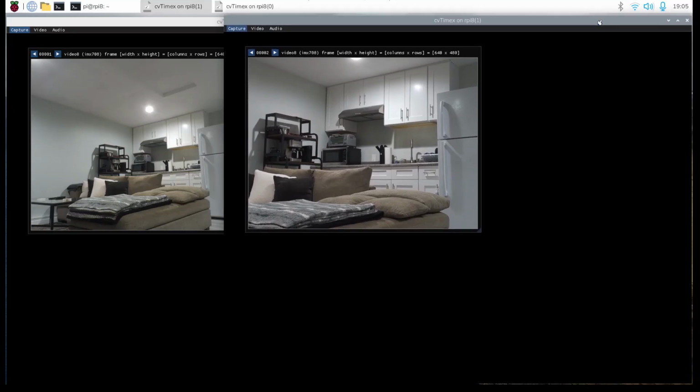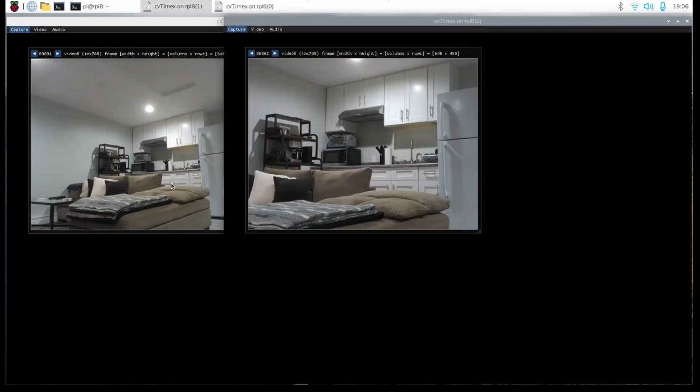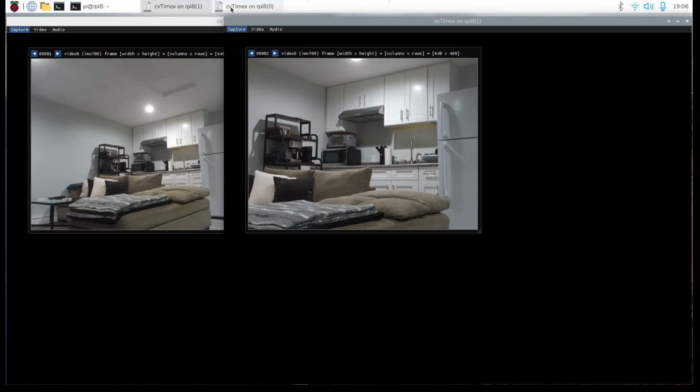Normally, my application would remember the positioning of the windows on the screen, but there is some sort of an issue with the GUI, the desktop on the Raspberry Pi. This works fine on other platforms, but there is something that has to do with Wayland. So here, the first instance is the root node in the cluster of 2. These are the 2 applications that are joined in an MPI cluster. This would be the root node. Its rank is 0. This is the child node, and its rank is 1.